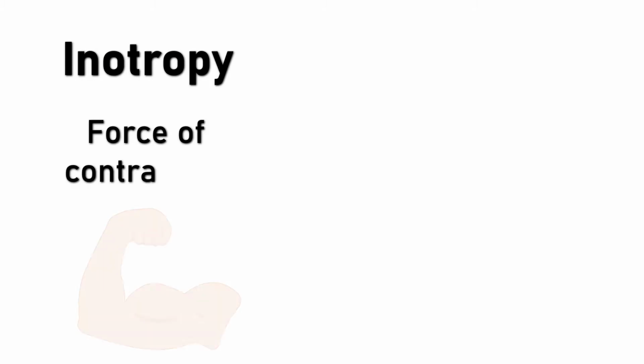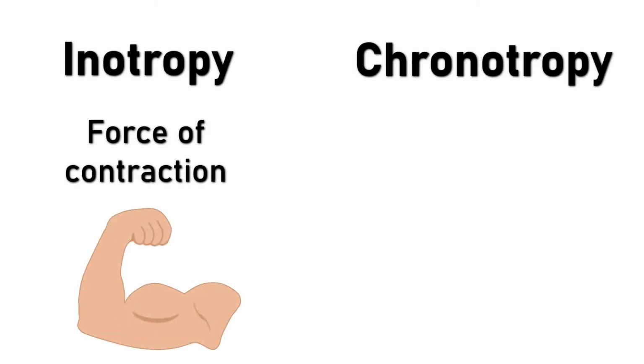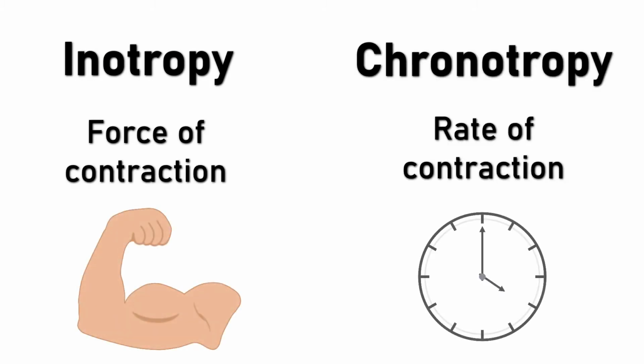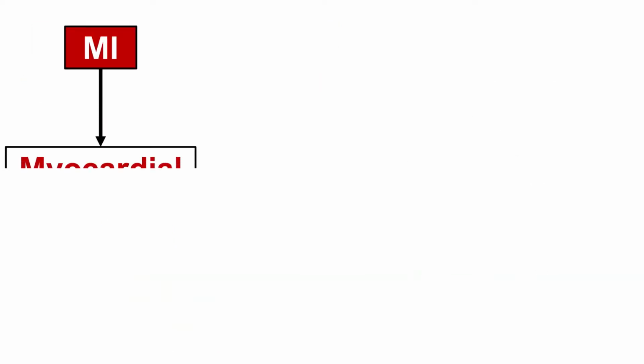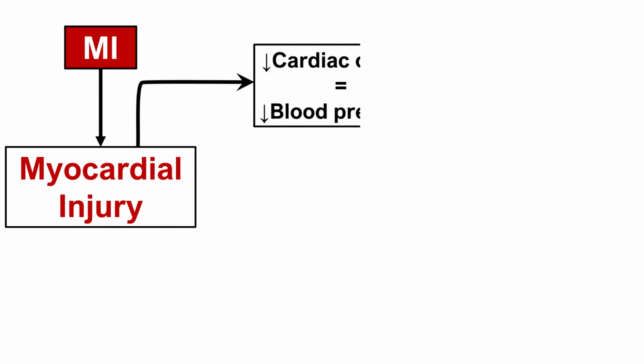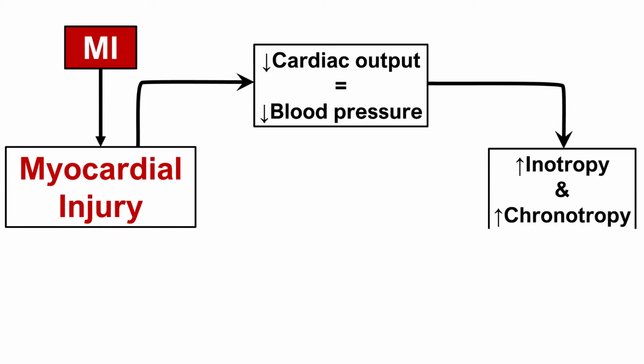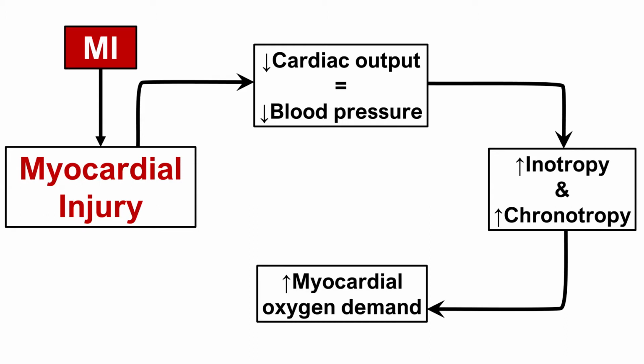Inotropy is the force of contraction of the heart, whilst chronotropy is the rate of contraction. Cardioinhibitory drugs decrease either the inotropy, chronotropy, or more typically, both. Following a myocardial infarction, because of the weakened ability, the heart pumps harder and faster. However, this increases the oxygen demand on the heart muscle. Therefore, whilst it sounds counterintuitive to decrease the heart's pumping ability, it helps to limit further injury to the heart over time.